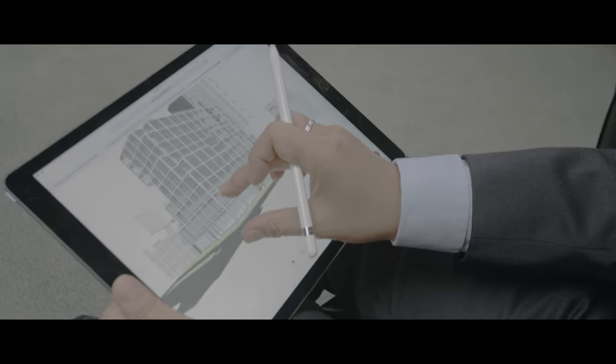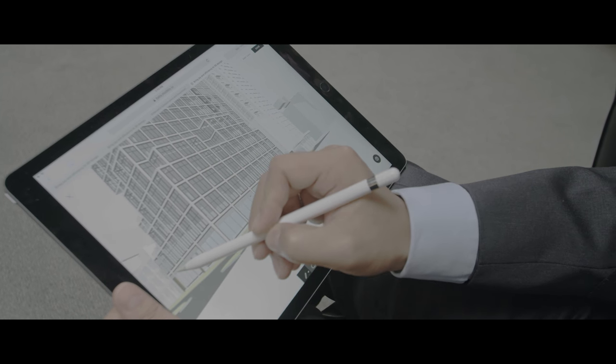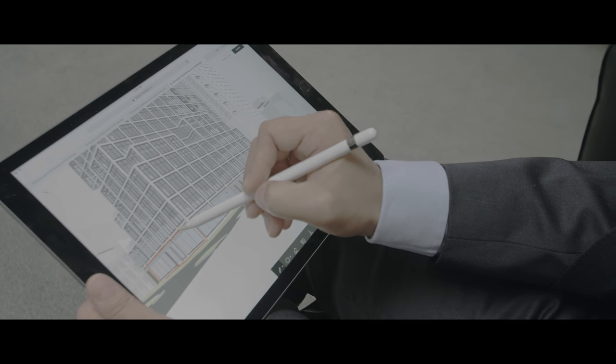The team would simply preview the model in Modelo's interface. One time when Satoshi was traveling, he didn't have a strong internet connection on his laptop and there was no way for him to really download the Rhino model. So I uploaded it and sent him the comments, and he was able to verify what we had done was right, because we were talking about adjusting certain parts of the design — and he just did it on his phone while he was at the airport.